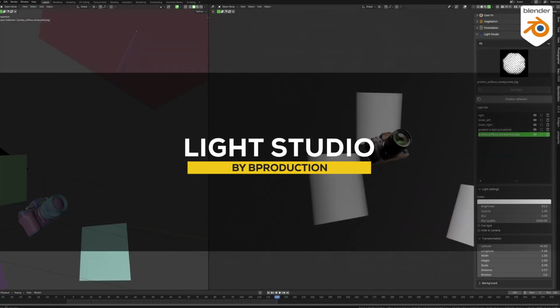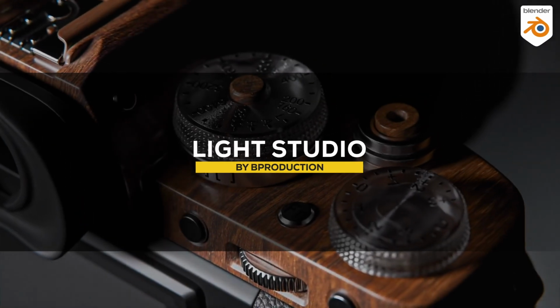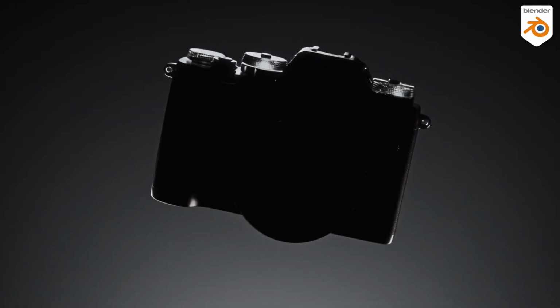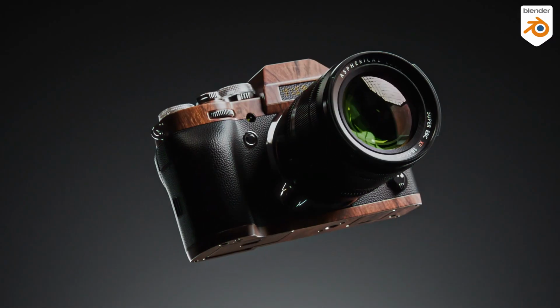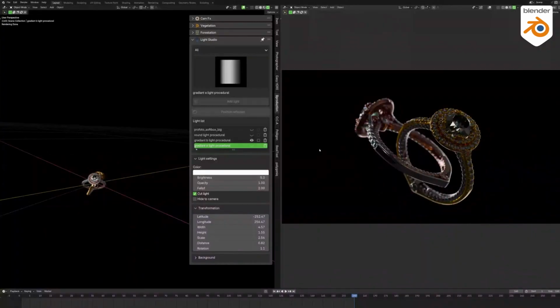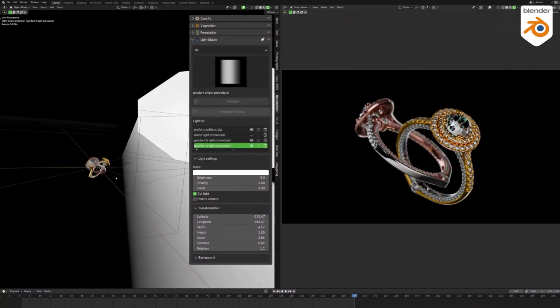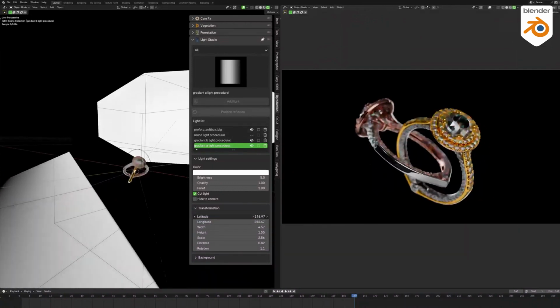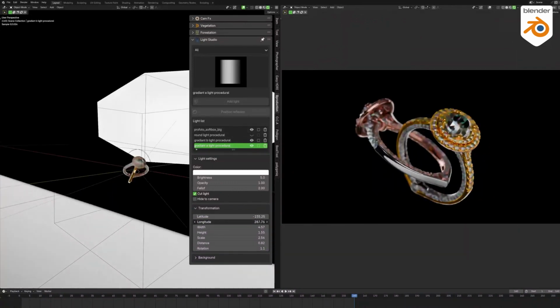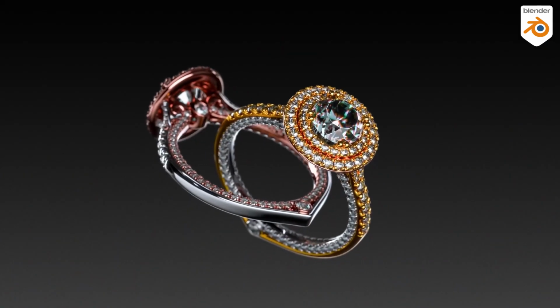After creating environments with all the assets you will need, lighting can be one of the most challenging aspects of any 3D project. But with this add-on called Light Studio, you'll be provided with tools like HDR lights, reflectors, and procedural setups to simplify your lighting in your projects. First of all, its interface is friendly, so you won't have to dive into overly technical settings to get the result that you want, which is a good thing.